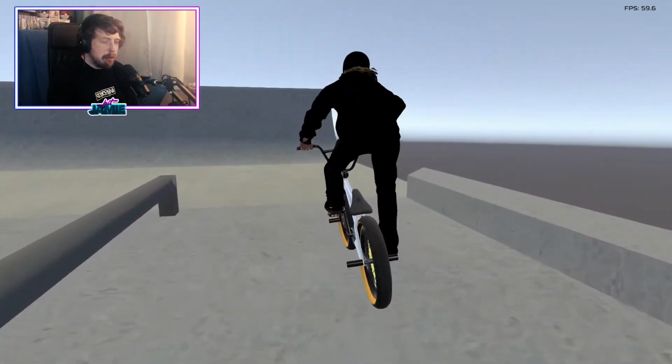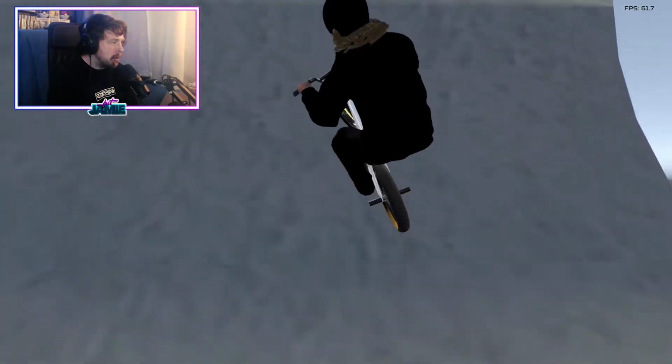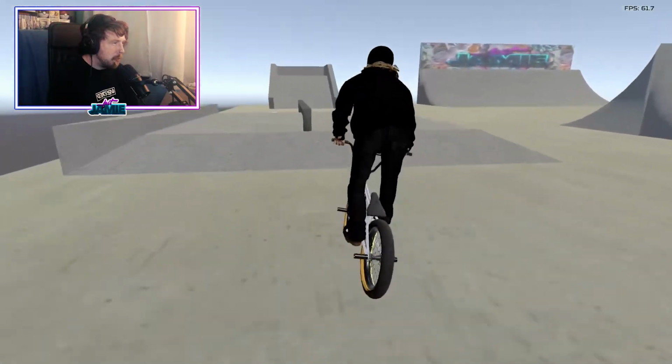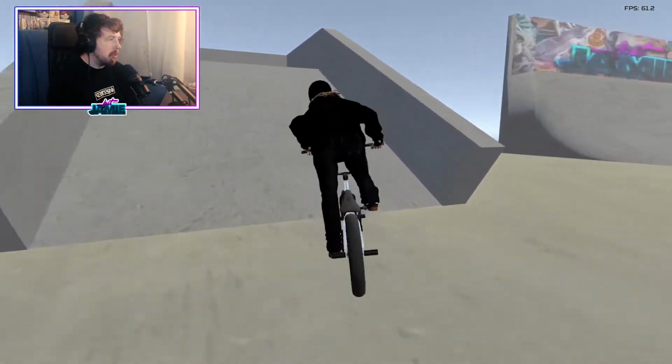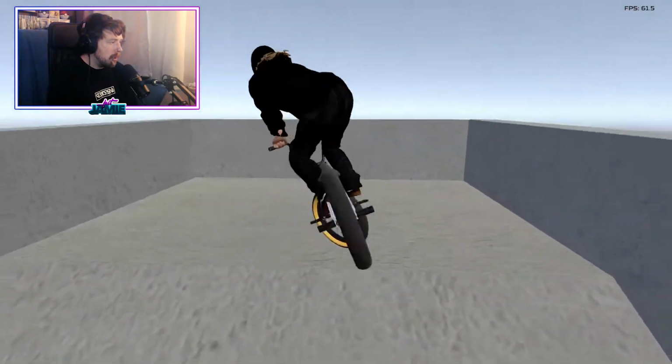Yeah, this area here is probably the worst bit in my level, but I wanted to keep it in just to show you, hey, not everything in this level is perfect, not everything works well. So yeah, that's okay. Can we get a whiplash?